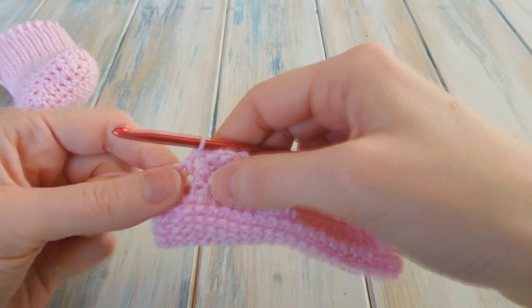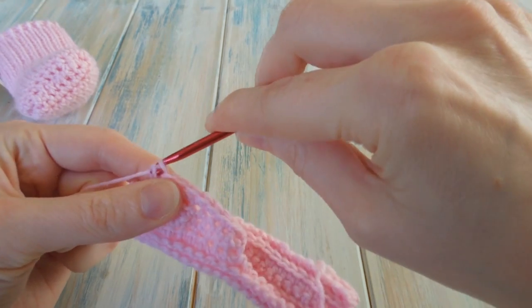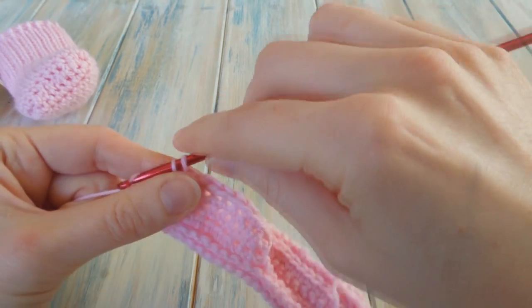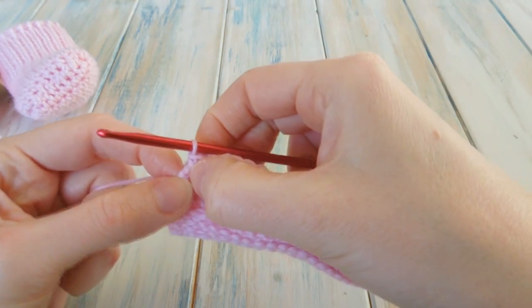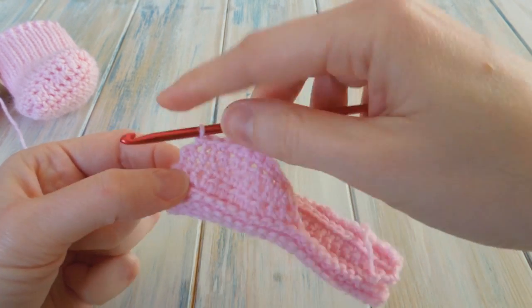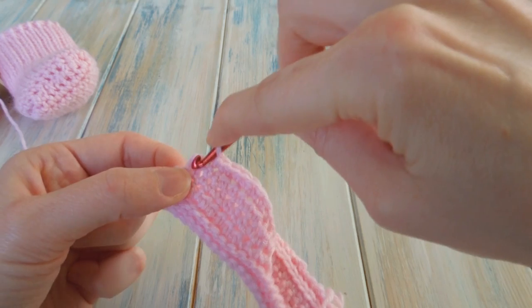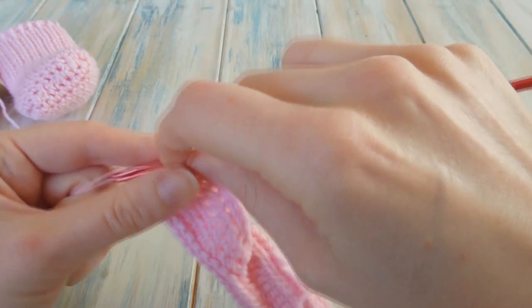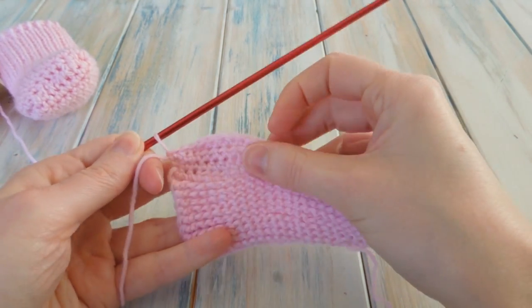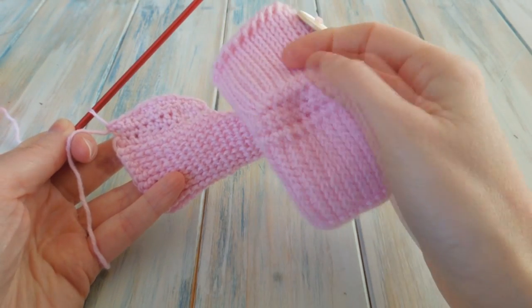Okay, then we've got 3 stitches left, so we're going to do 1 single crochet in the next stitch as normal, 1 single crochet in the next stitch as normal. But again, on the last one, instead of doing it in the stitch there, if you can see the little dot there, we're going to find the previous row. So rather than it going in there as normal, it's going to go in the previous row. I'm just going to do single crochet. Again, that just makes it more curved at the end. Okay, so it should look a little something like this, and this creates the heel part there.